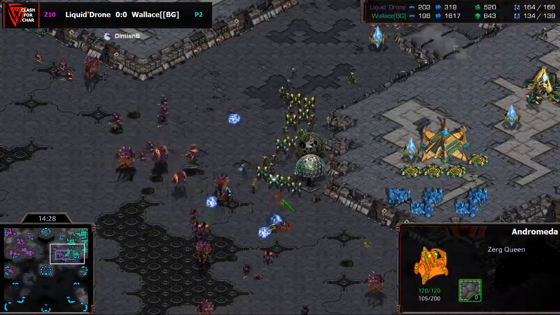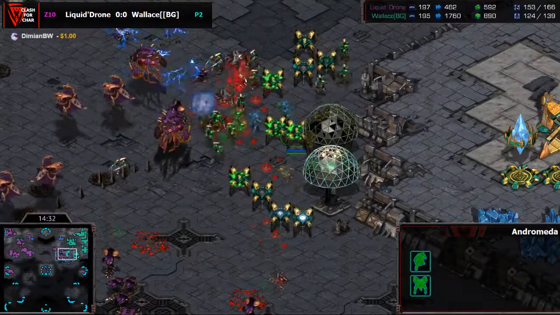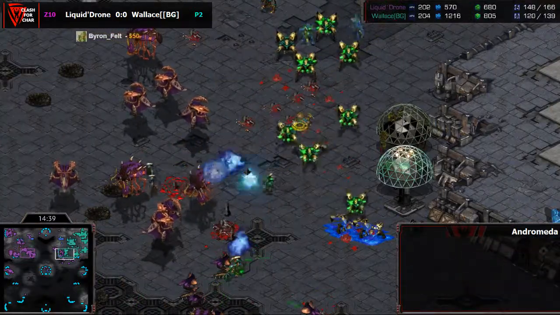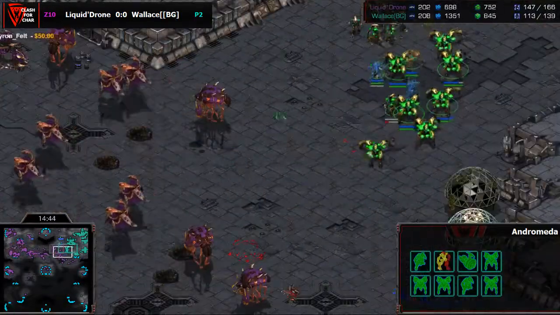Is he going to Broodling the High Templar? That's something you can do. But no, it's an ensnare, and that's going to be increasingly difficult to get away from the lurkers. And yeah, this is not going to work. He can't actually retreat as well. It's going to be so hard to break out.